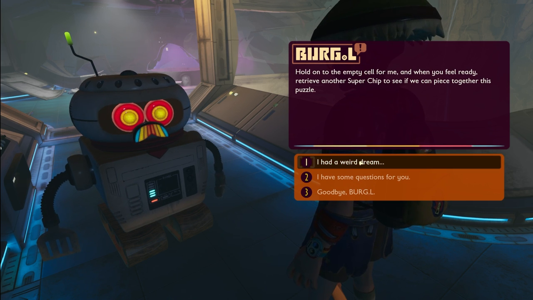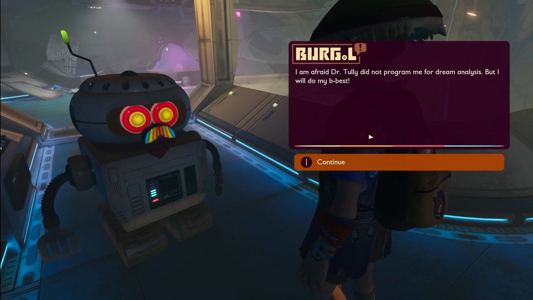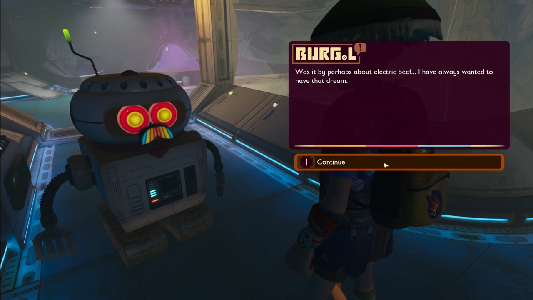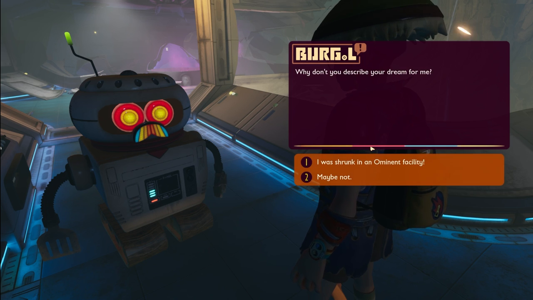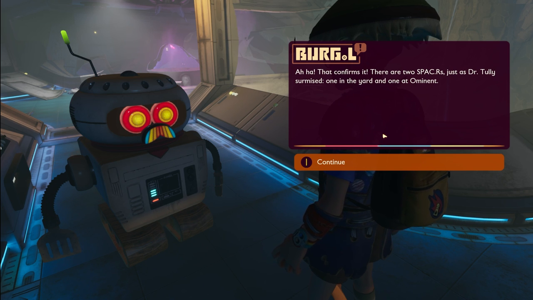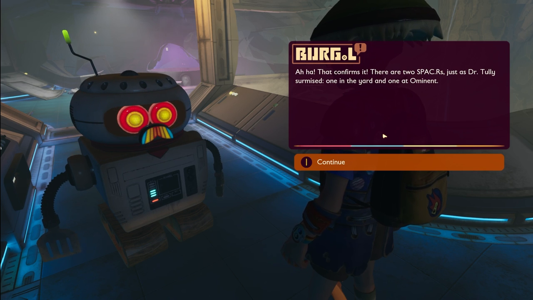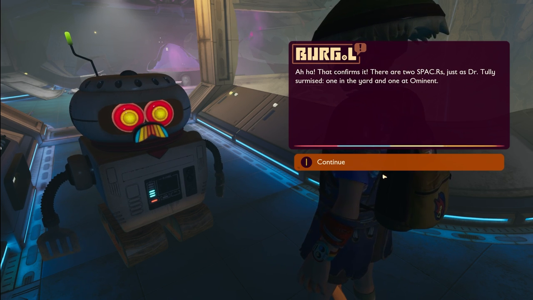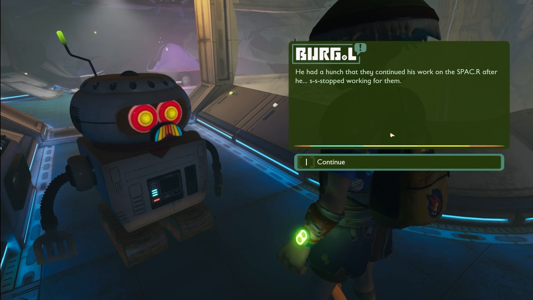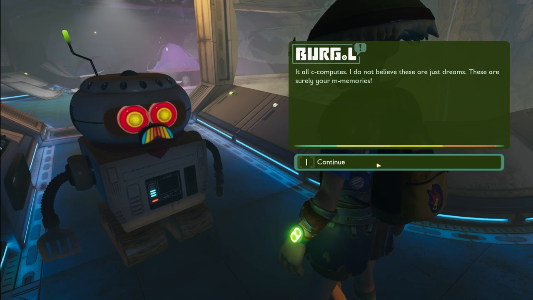Oh yeah, the dream. I forgot we gotta tell him about the dream. I'm afraid Dr. Tully did not program me for dream analysis. But I will do my best. Was it perhaps about electric beef? I have always wanted to have that dream. What? Why don't you describe your dream for me? Aha! That confirms it. There are two spacers, just as Dr. Tully surmised. One in the yard and one at Ominent. Oh, okay. He had a hunch that they continued his work on the spacer after he stopped working for them. It all computes. I do not believe these are just dreams.